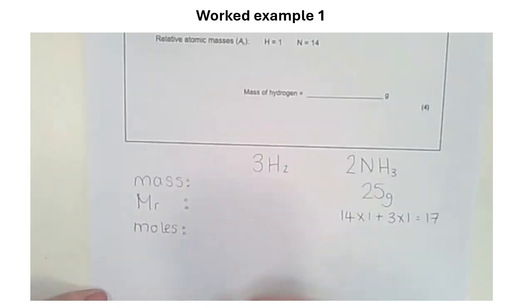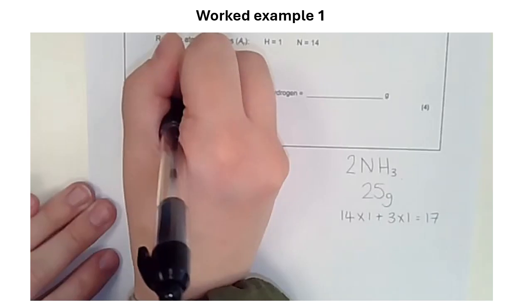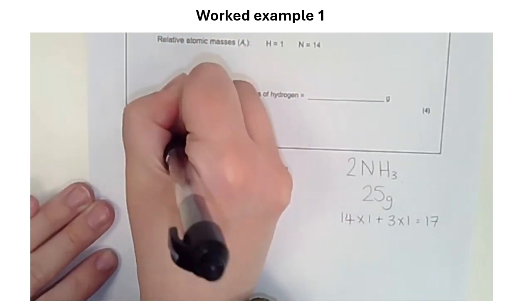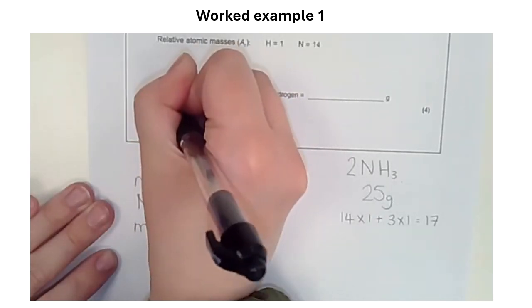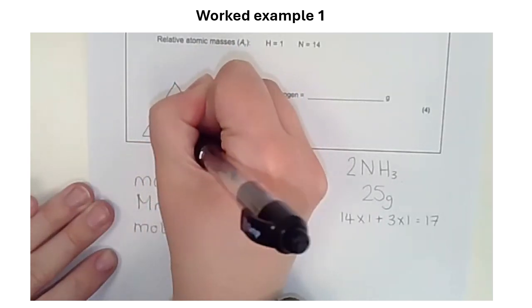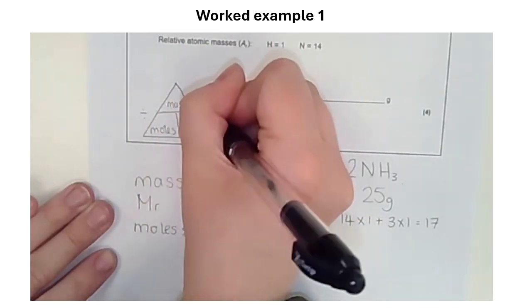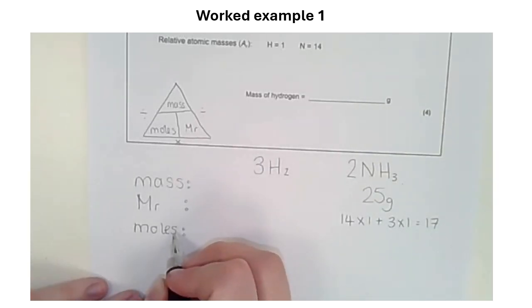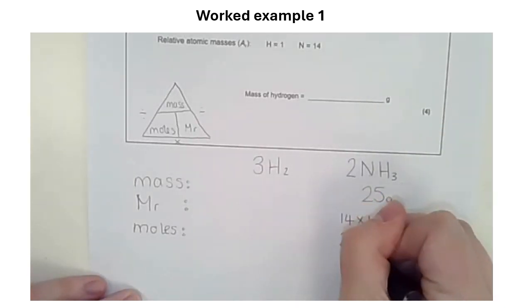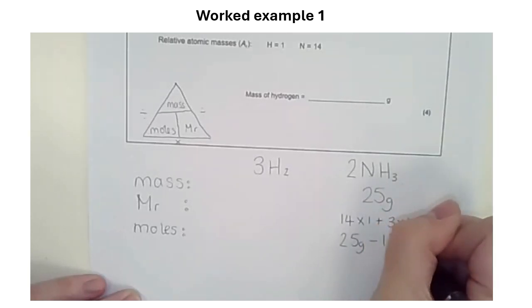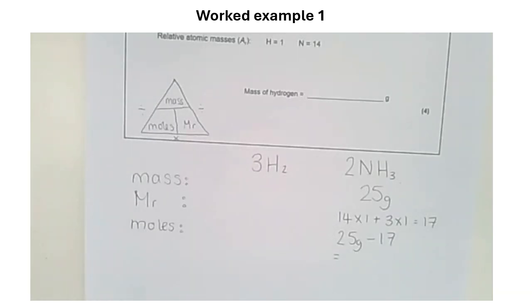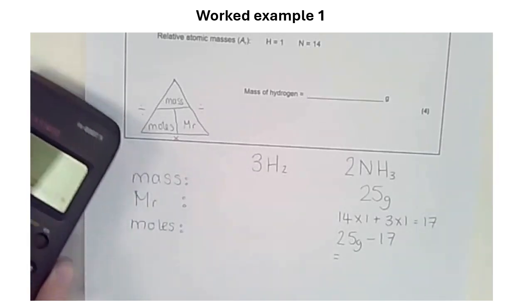In order to answer these questions, we have to know our moles equation. So we have to know that moles is equal to mass divided by our relative formula mass. And we can keep that in a formula triangle to refer to later on. But here, if I want to calculate my moles, I'm going to take my mass and divide it by my relative formula mass. Notice how I am showing my working out at every single stage here. Without the working out, you do not get to the marks. And I'm going to use a calculator to give me my answer.